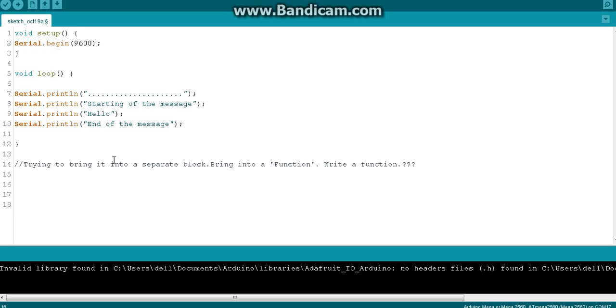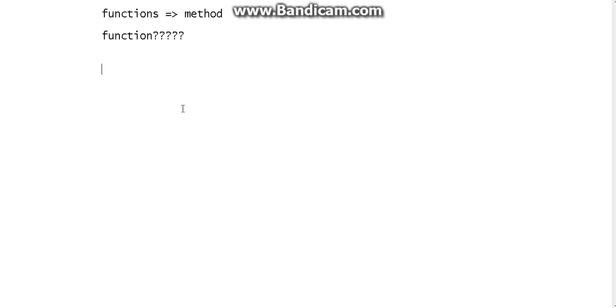There are a few rules. Let's have a look at that. In Arduino or in Java or in most of the common languages, when we write a function, we have a rule. First, we have to write the return type of the function. Don't ask me what the return type is, you will look at that later.